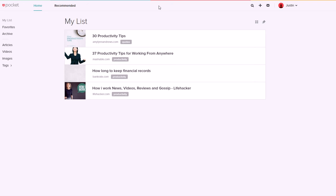Pocket lets you save all the content you see online and revisit it later. You can check it off when you've read it to archive it without deleting it, and delete it if you want to. You can share it, archive it, edit the tags, or favorite it if it's one of your favorite pieces of content. It's a great way to organize videos and blog posts you want to revisit when you have time.